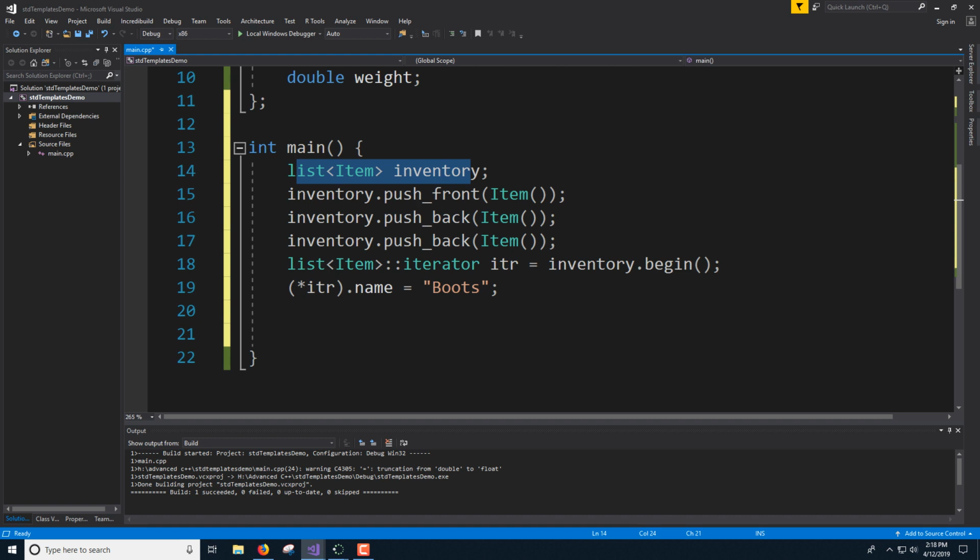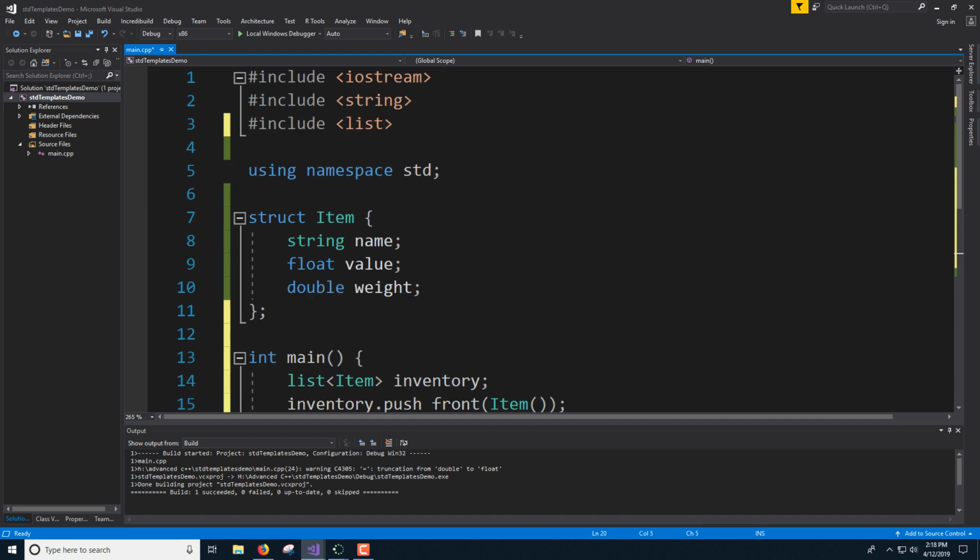So stuff's coming and going whenever. A list is a better option than a vector or a deque, but more awkward to work with in my opinion. Any questions on the list?